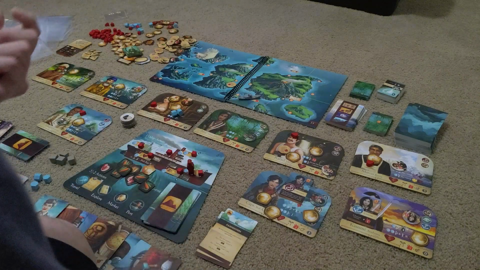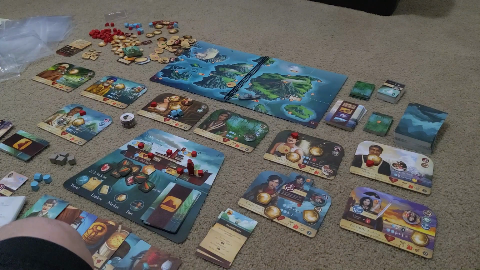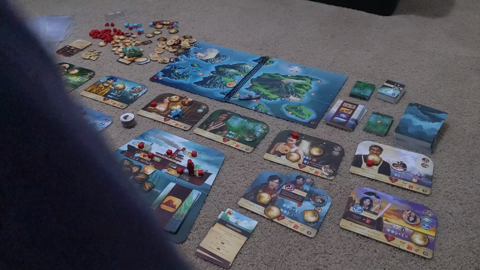Okay. That is a lot of shit. Alright, give me 2 grain. Give me 2 materials. I assume this thing is an artifact. 2 materials. 2 vegetables. And 2 meat.